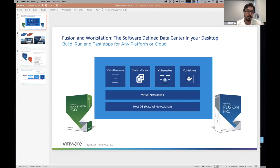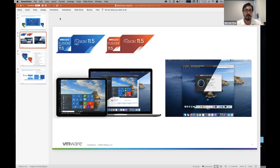We just shipped last week. We released 11.5, which is a free upgrade for 11.x customers. So if you bought version 11, you get a pop-up notification. You don't have to go to the store. You can just download it, install it, and your key will continue to work. This will be supported for another 18-month release cycle. So it's not like we're just going to cut support and release another version. This is a longer-term support model.